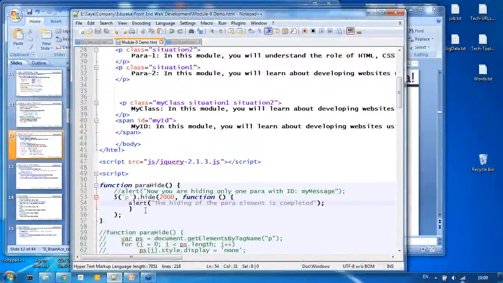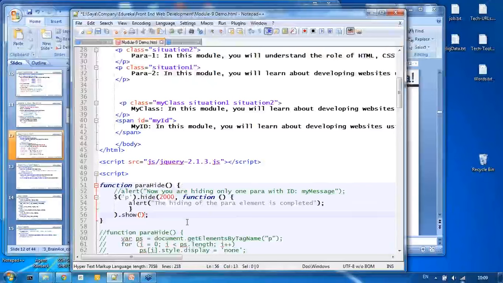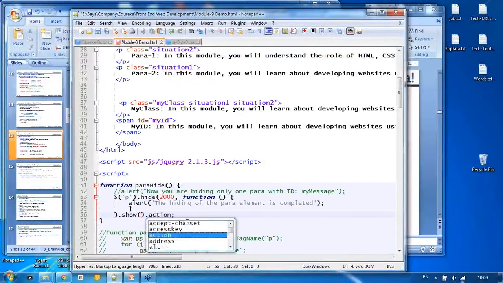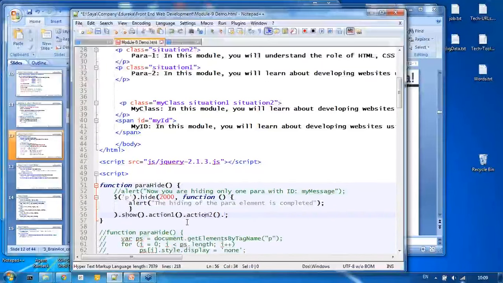Note that this hide function is closing here. On that you can do something like show. Again on that you can do operation 1, action 1, and then action 2, and so on. So on this group of elements you can do more than one operation, one after the other.